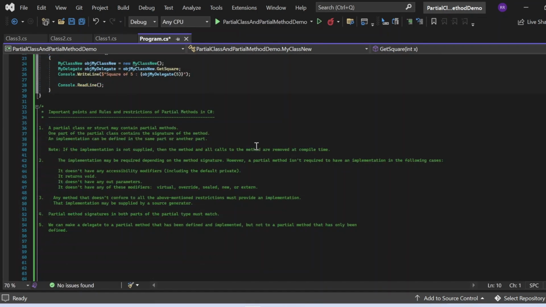Now that brings me to the end of my session. To sum up, in this video, we first understood what a partial class in C# is and why it is needed. Then we learned about its rules and restrictions. Later, we discussed what partial methods are and their associated rules and restrictions. So now you are equipped with partial class and partial method concepts and should be able to use them comfortably in your project with confidence.